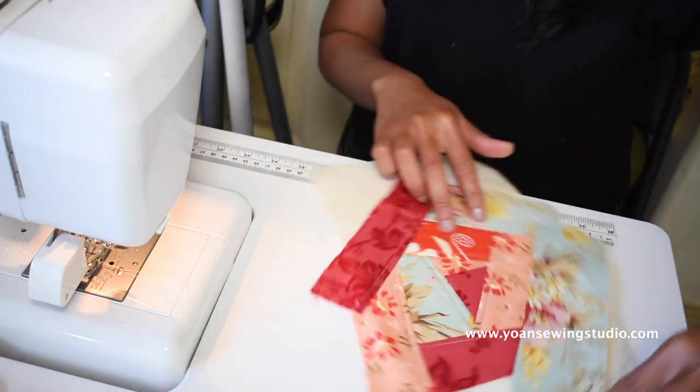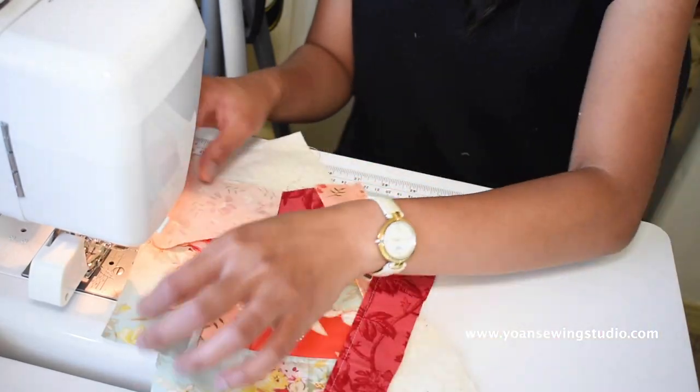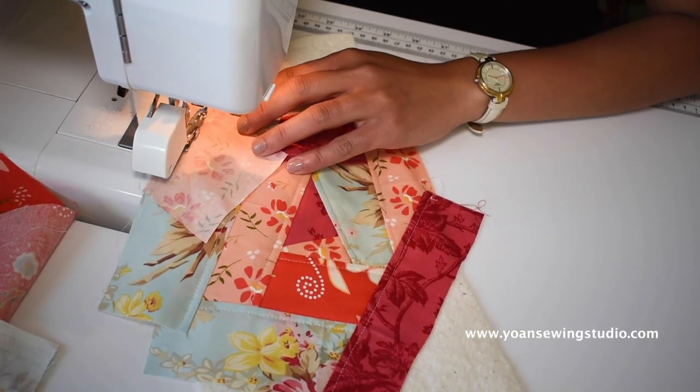All right, here is my progress so far. So I'm just gonna keep going until the entire batting is filled in with the fabric.